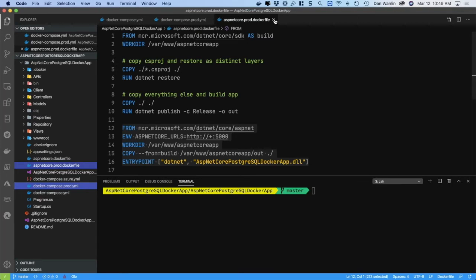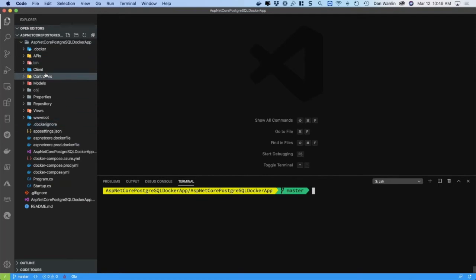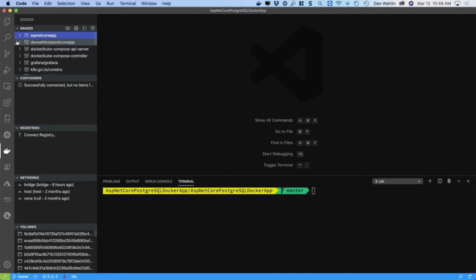Now, the last thing I want to show you is if I push, which I already have, this image I just made. In fact, if we go take a look at our images, all right, you'll notice I have one called danwahlin/aspnetcore because my alias up in Docker Hub, or my user account, is Dan Wahlin. So what we can do now is push that up to Docker Hub. The way you do that is it's called docker push, and then you give it the name of the image. So I could have done this. Now I've already done that, so I'm not going to do it again, but this would push the layers of that recipe, the layers of the cake, up to Docker Hub.